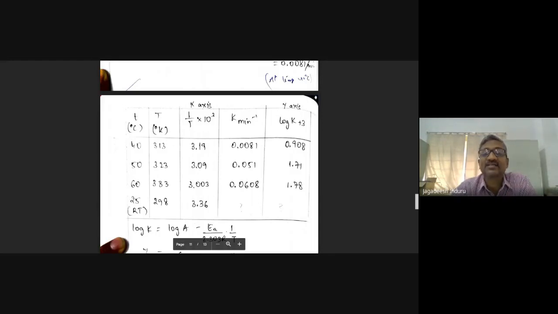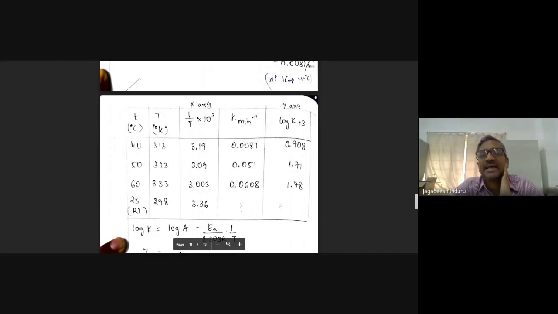This is the 40 only because 0.08 is at 40 only. At 40 they have done. So T is equal to 273 plus 40, which is 313. On the x-axis we need to take 1 by T only. That is the reason we are taking 1 by T of this second column, that is 1 by 313. You are going to get decimals. In order to avoid the decimals, on the x-axis and y-axis you multiply with 10 to the power of 3. So now you are getting integers, not decimals. So 3.19, it is good to plot. That is the reason you have done it. Don't worry. And K is what you have got as the value. At 40, what you have got at the top is 0.081. It is 40 only, but written at the top as 313. You need to write that, and you are getting the K value.